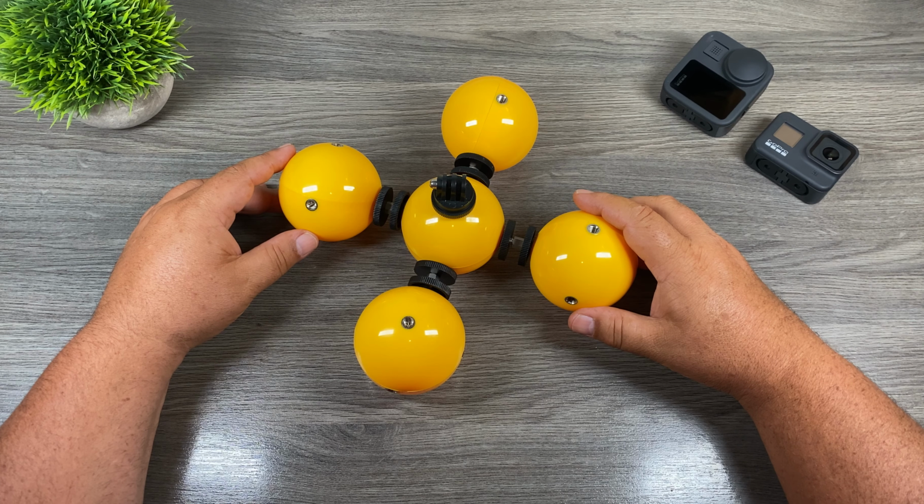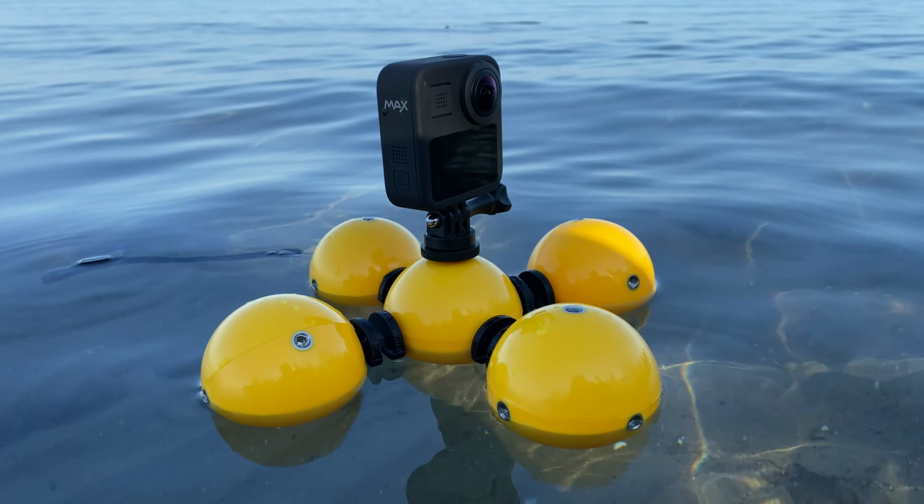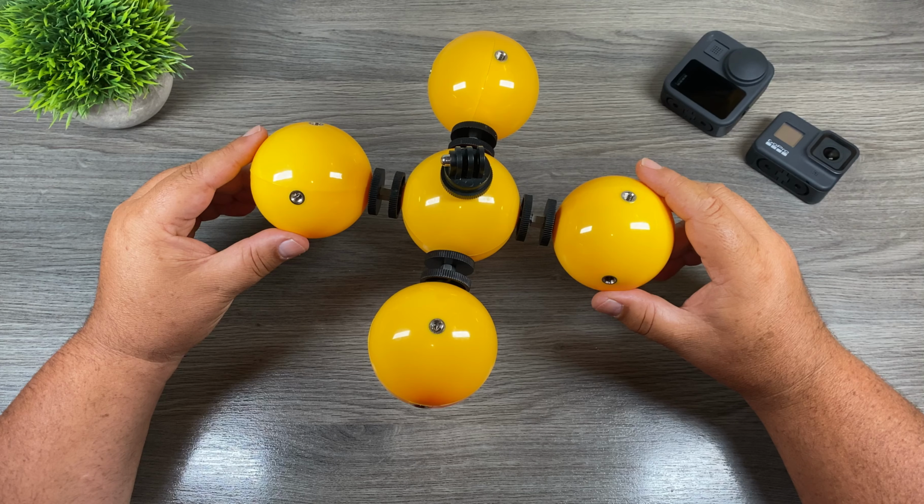Good day, folks. This is a follow-up review to a review I did on a product a few years ago. This is a floating GoPro mount by Telesin. Its purpose is basically just a mount to keep your GoPro floating in water if you're filming water activities.